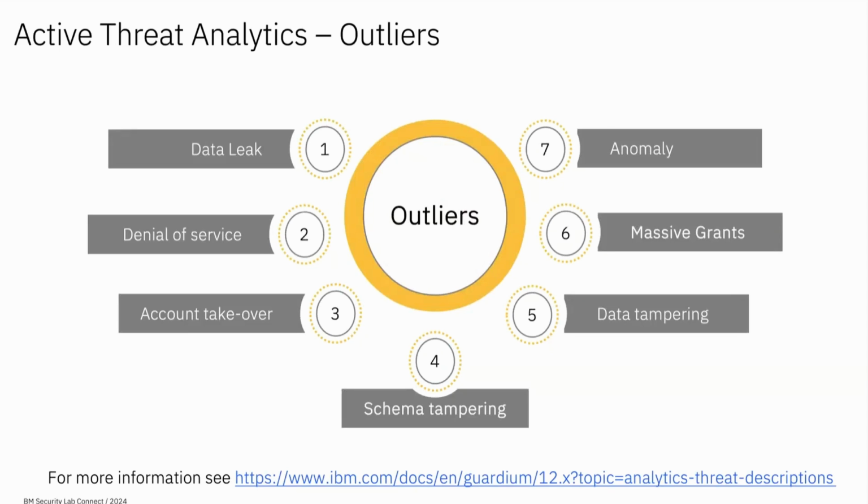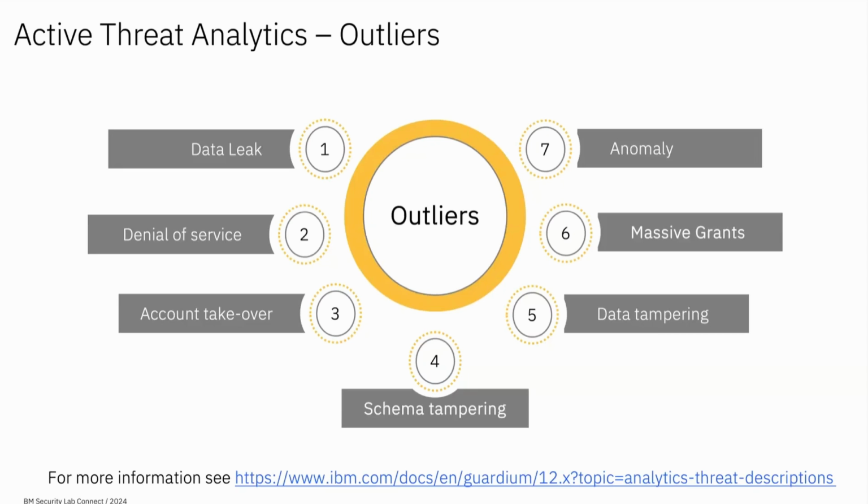Denial of service. Say a very high volume of activities is happening on a whole database. Normally, an activity like select happens just maybe 10, 20 in an hour. But suddenly, if you see a spike that in an hour, it becomes 1,000 selects. This is something suspicious. A denial of service case would be generated.